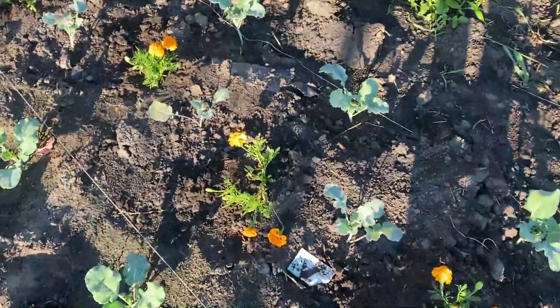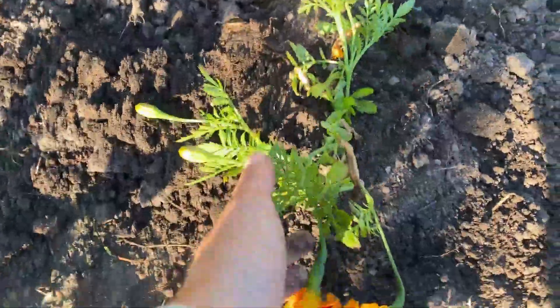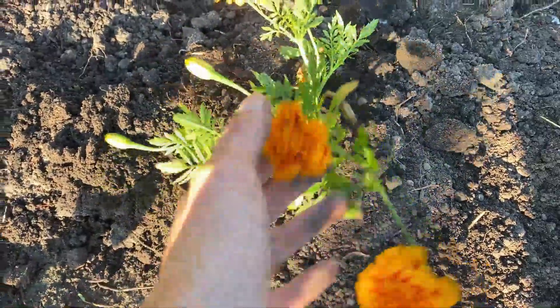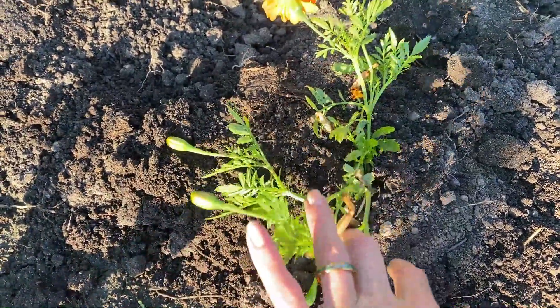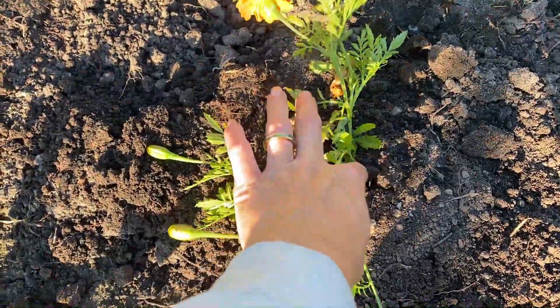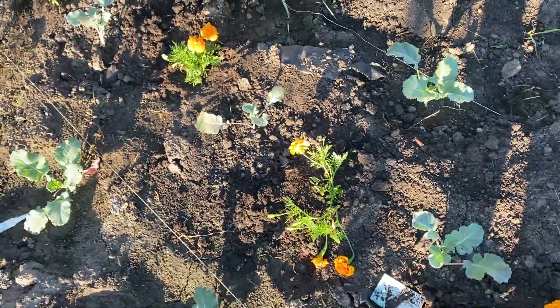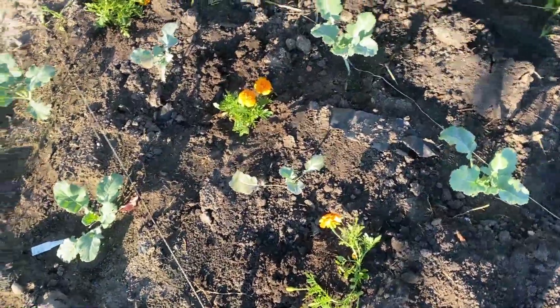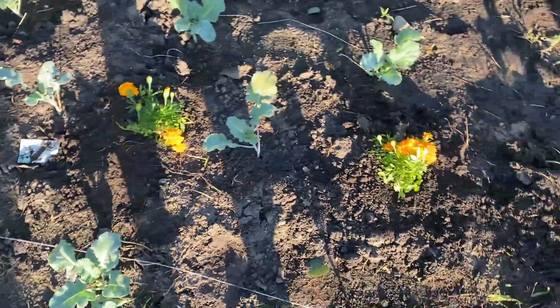This poor one here — I was trying to snap off a spent bloom and the whole plant just broke right down the middle, splitting the stem. Each side is still attached to the stem, but there's a split right down in there. So if that dies tomorrow or the next day, I do have one more to replace it with.